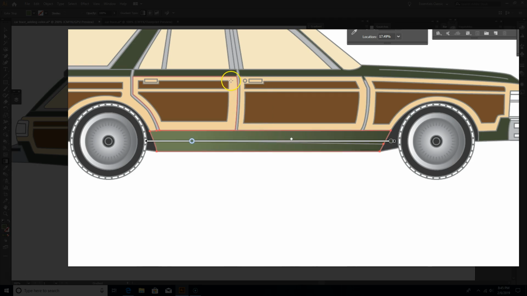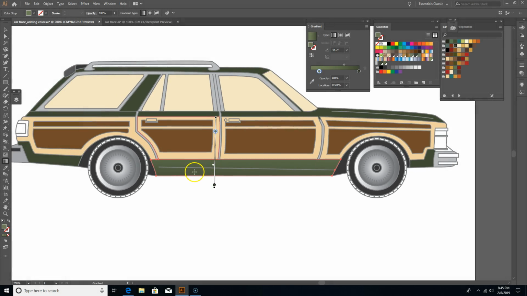So right now, I'm clicking and dragging down, and I can tell, it's very subtle, but I can tell the gradient is going from dark to light towards the middle. And I think that's what I want, and that looks okay. I'm going to go ahead and do this to this top one.